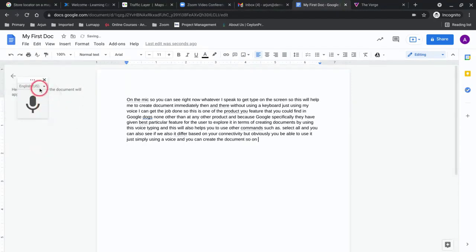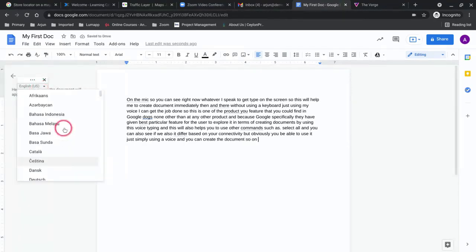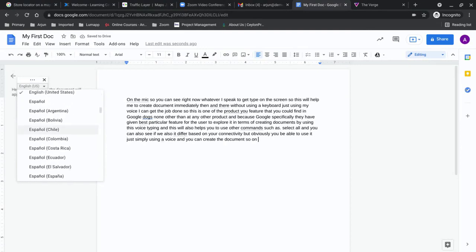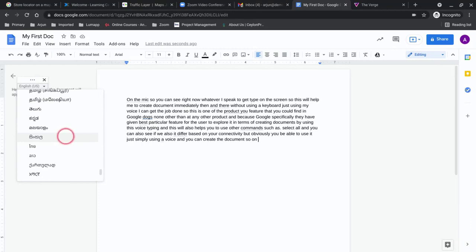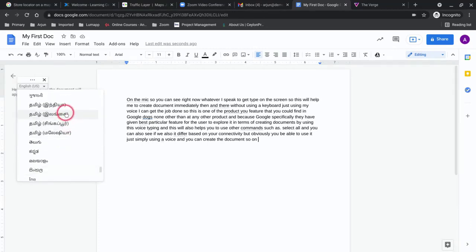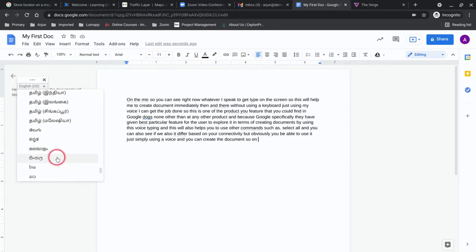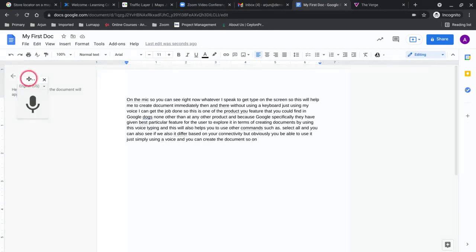You can also look at it if you want to create certain documents in other languages. Almost 70% of the languages around the world, you can find right over here. So our native language would be Sinhala, and in addition to that, Tamil is also available in Google Docs. So now I could simply create the document while I'm attending to multiple other tasks, which means I can gain a lot of productivity. That's what it means.